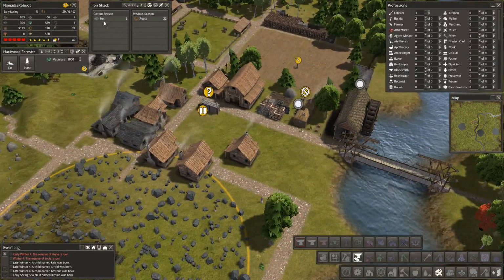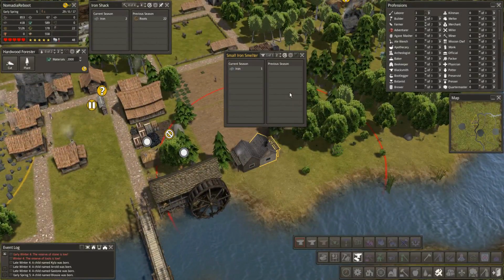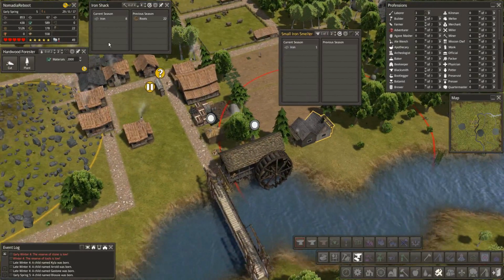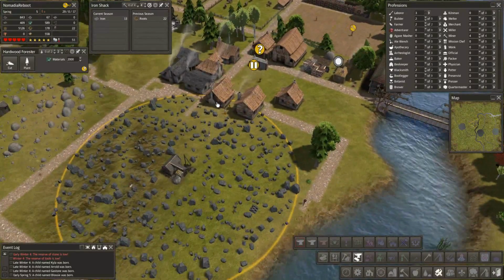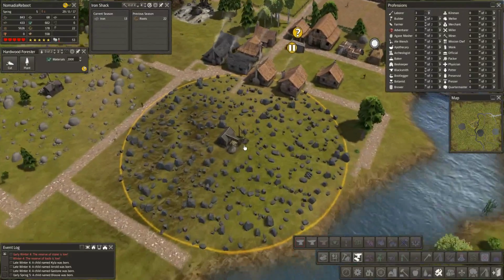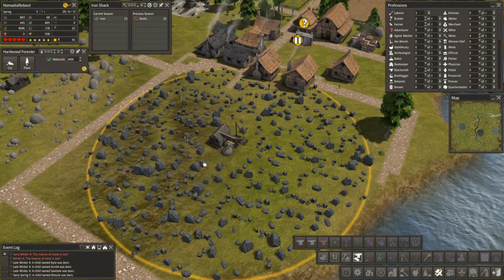Oh, we got one iron out of here. Two people need tools already. Good night. And we've got one iron here, 8 iron here. Okay. You know what? Timing isn't terrible. It's not great, but it's not terrible. With 4 people working this iron shack, they're starting to actually harvest the stuff.